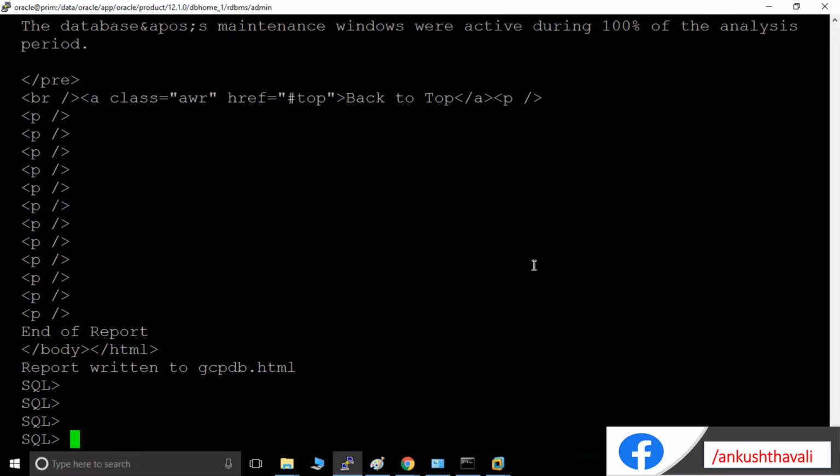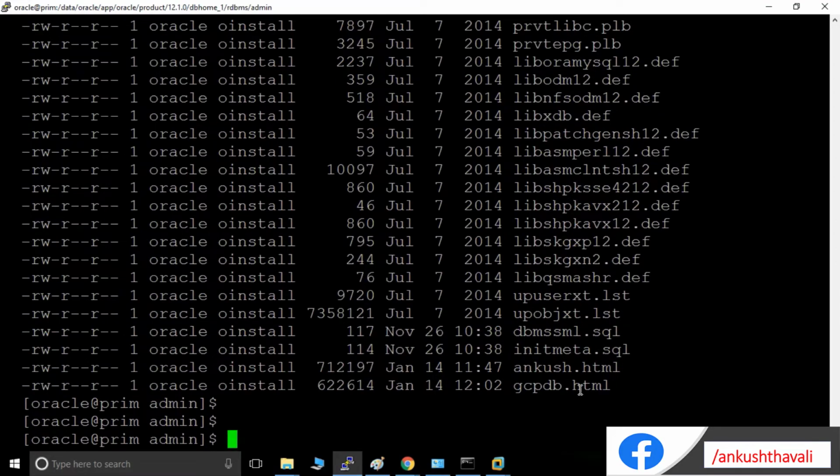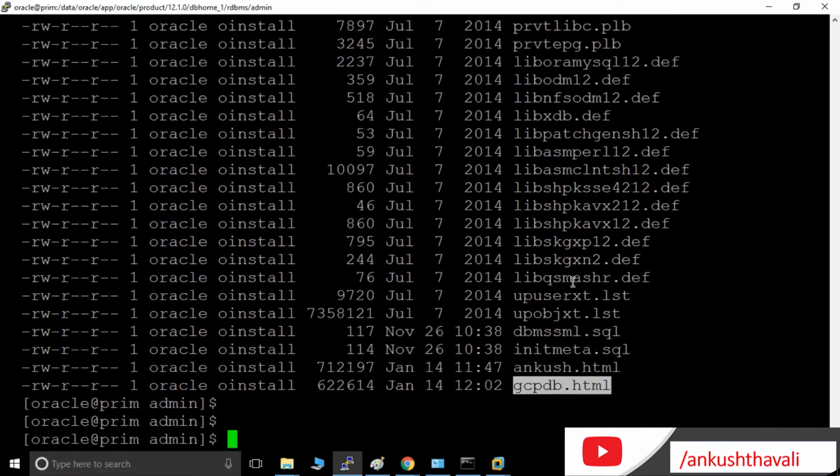Now the next question will be where we can see this HTML. So just go ahead and do exit, and if you go here you can see this is the HTML. Since it's a Linux platform, you cannot open this HTML. So there are two ways: either you can go directly inside VMware, or you can use WinSCP.